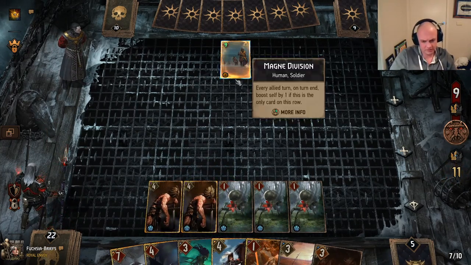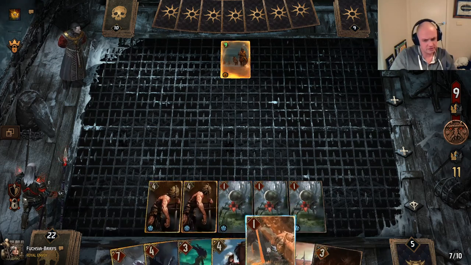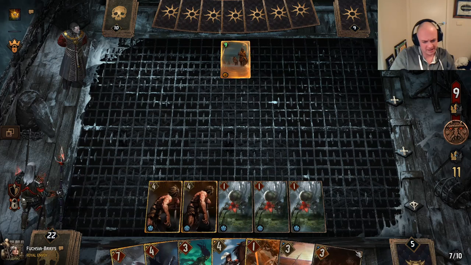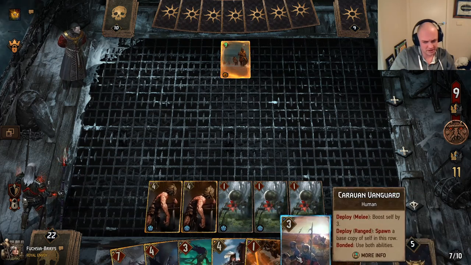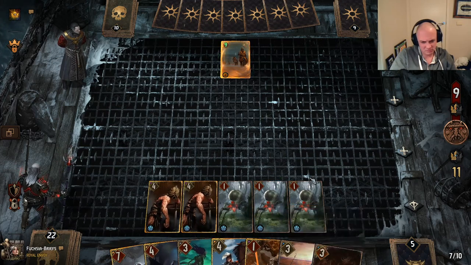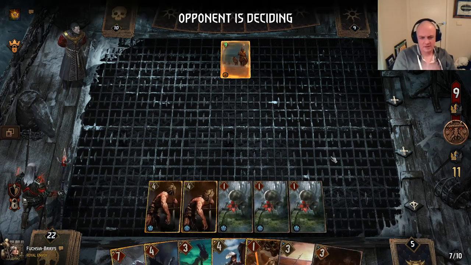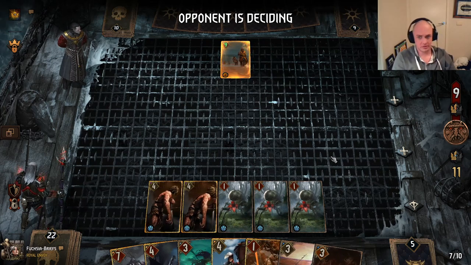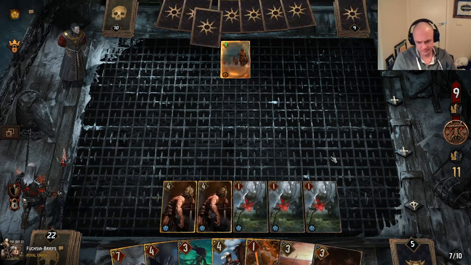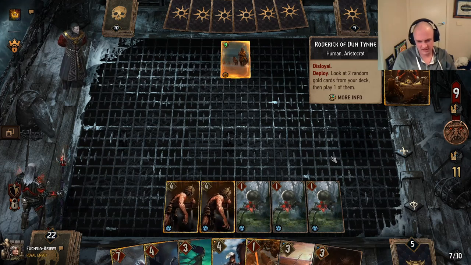Yeah, but this is looking okay, because we can Caranthyr on Cave Troll, then Cave Troll, Mourntart. Our last play is probably just going to be this Caravan Vanguard. Maybe the Night Wraith. See if he's got any locks up his sleeve. You bloody bastard.